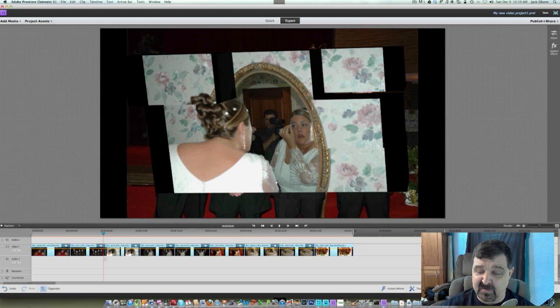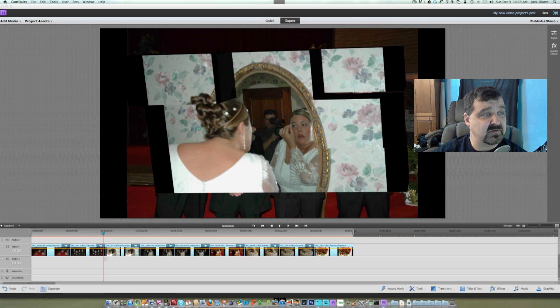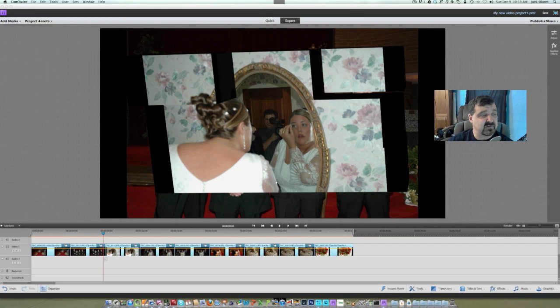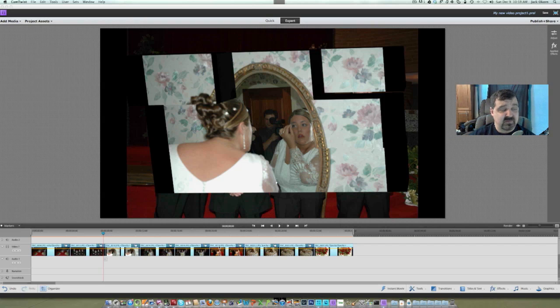If you look on the bottom of the program itself down here, you see this? Let me see here. We might have to pull the picture in picture out of there. We'll put it over here. We'll make it smaller. Okay, so down here in the bottom is where we're looking now. This is where you click on the transitions, but it also has titles, effects, music, and graphics. I'm just going to show you transitions today.